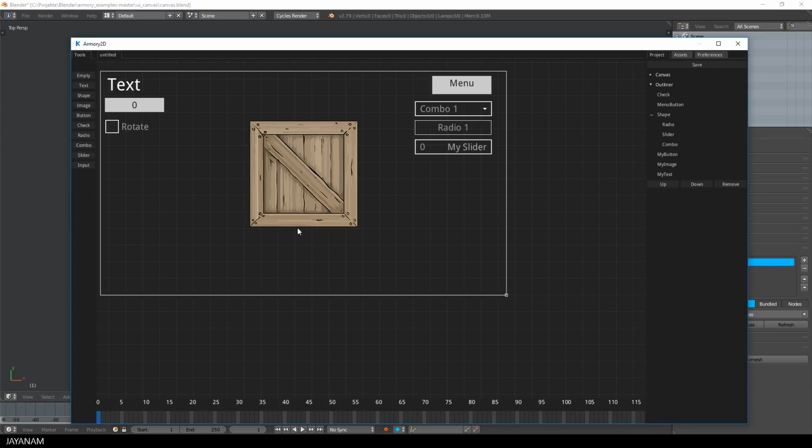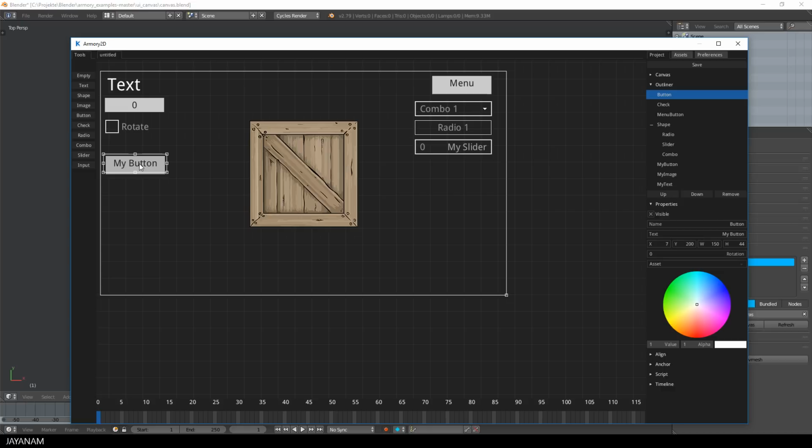So let's go back to the canvas, to the editor, and add a button. What I want to do is to set the size of the image when this button is pressed. So I add a button to the canvas and define a name, let's say button size image. After that, I set the text of the button to image size. The last thing that we have to do is to set an event. This event I call setImageSize. Alright, then let's save this and go back to the script.